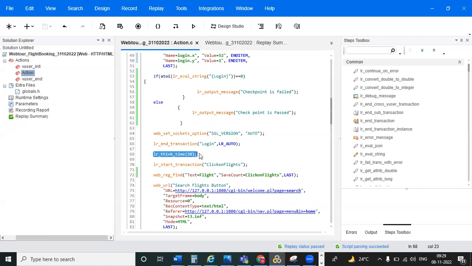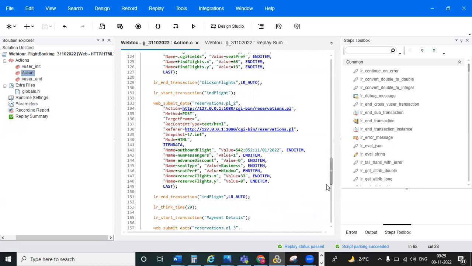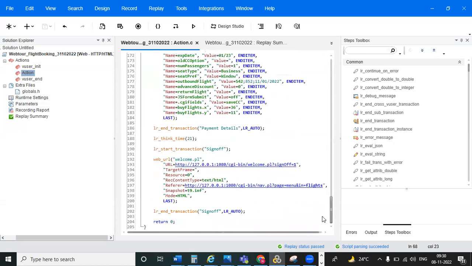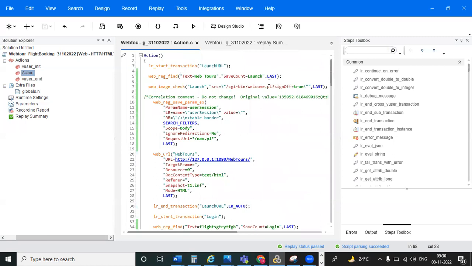So the delay between the actions or transactions we call a think time. That is the function LR think time. So what functions have we observed? LR start transaction, end transaction, and the LR eval string, LR output message, LR think time.